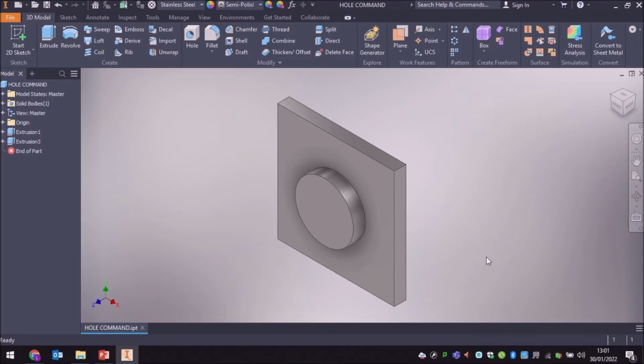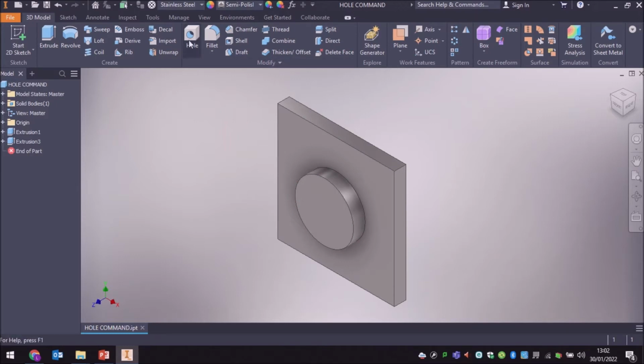What we're going to do today is have a little look at how to input holes using the hole command up here. There are a few different ways we can do this, and you can have a go at practicing different things and then do what suits you best. As always, there's one or two other approaches. I'm going to put a hole in this top right hand corner, another one over here using a different technique, and then one in the center of that cylinder.